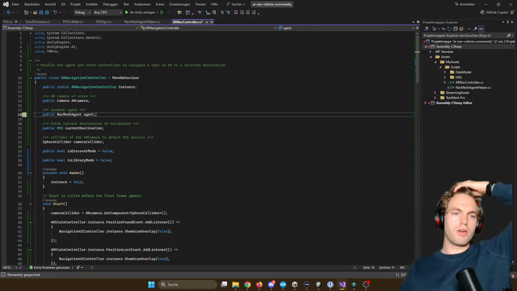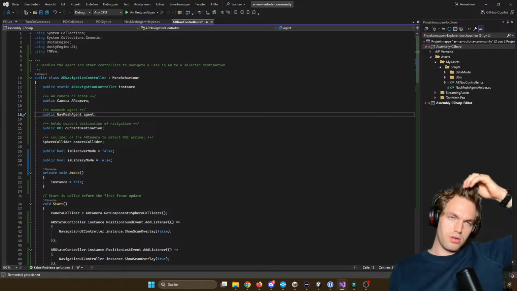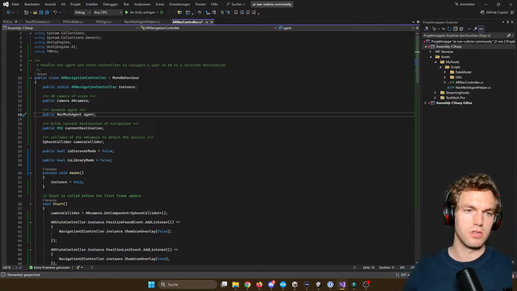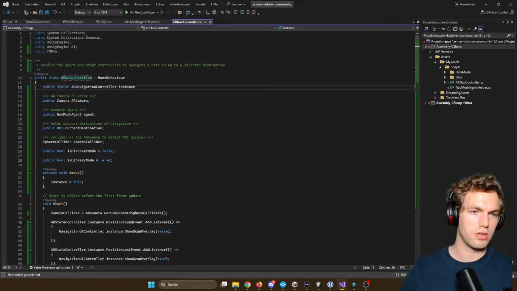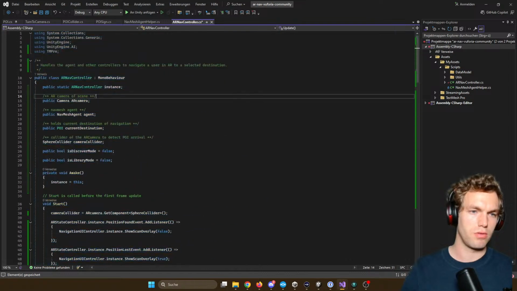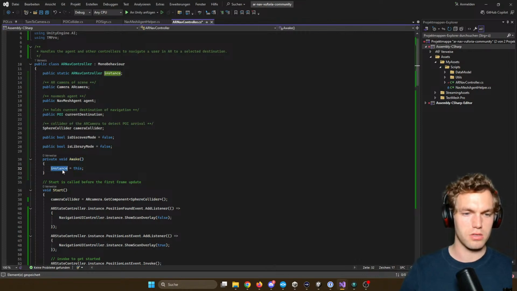So what we have here is basically the most important or second most important part. This is the controller for the navigation. And here we create an instance. This is really useful if you do this with a public static instance, and then you have an Awake instance like this.